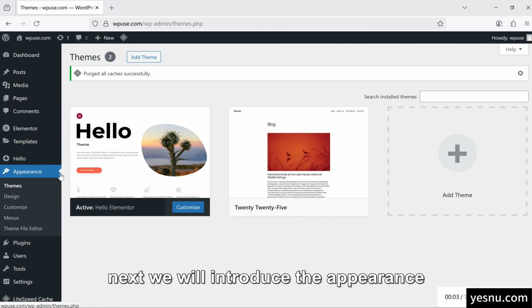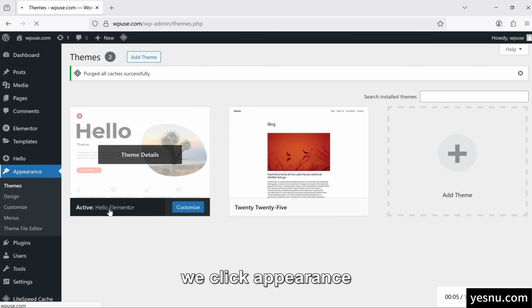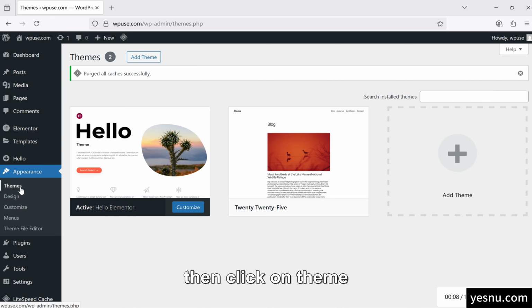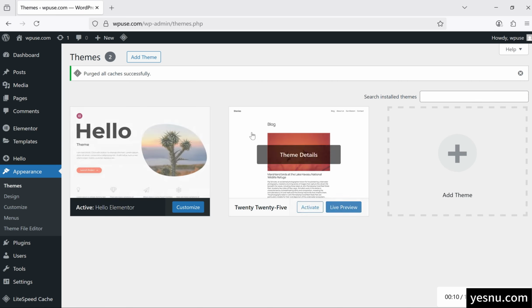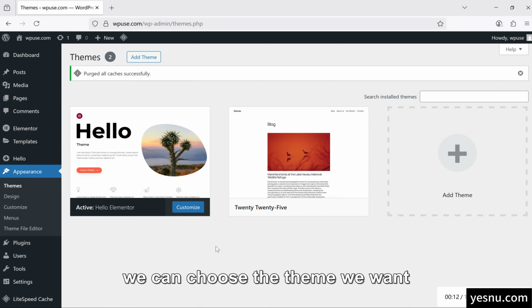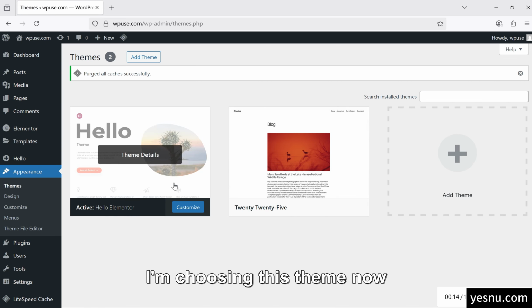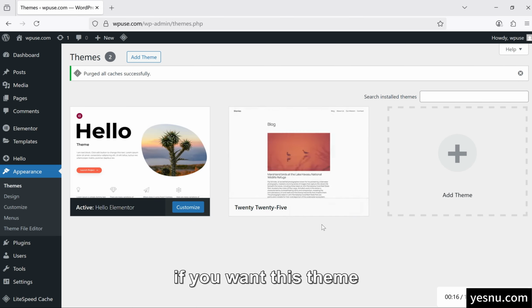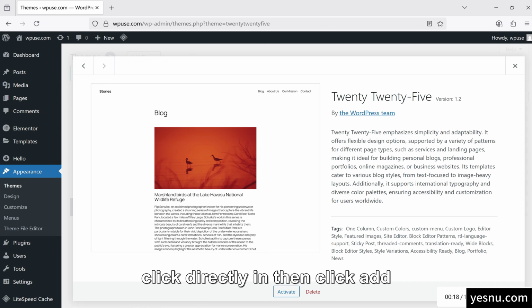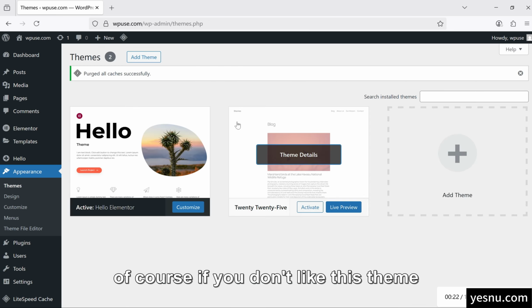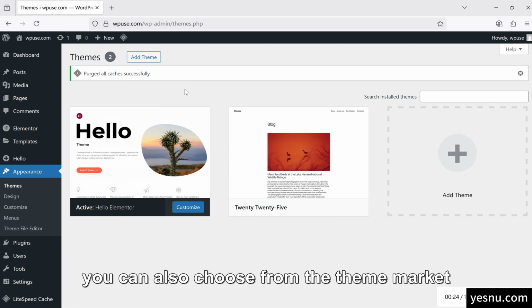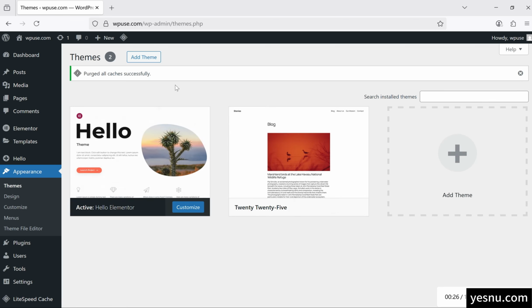Next we will introduce the appearance. We click Appearance. Then click on Theme. We can choose the theme we want. I'm choosing this theme now. If you want this theme, click directly in, then click Add. It will take effect. Of course, if you don't like this theme, you can also choose from the theme market.